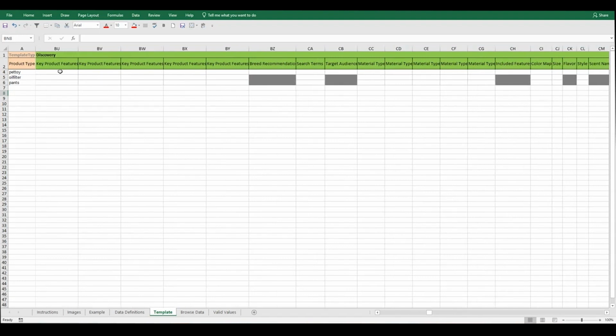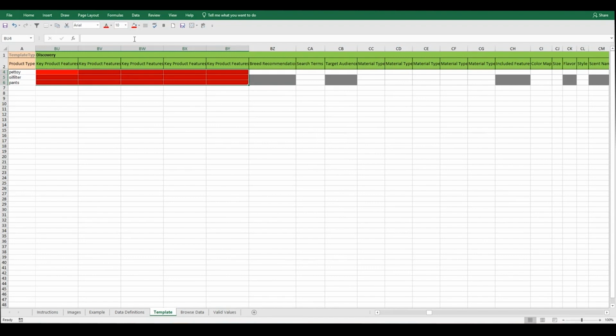Next section is the discovery section. And I'm going to highlight these three columns right here. Actually, let's do yellow. These sections, key product features, these are actually the bullet points that appear on the listing page. And bullet points are incredibly important. You get 5 of them for most products. Some products you get a couple more. It is in your best interest as the seller trying to sell these products to really fill these in and be very clear and concise on the bullet points for the product.